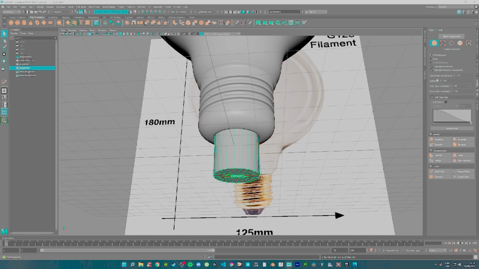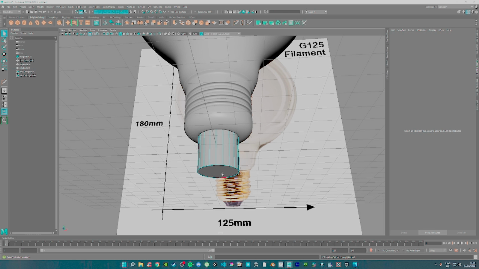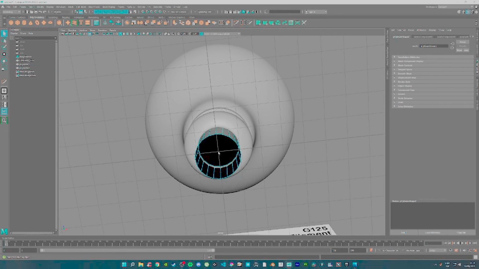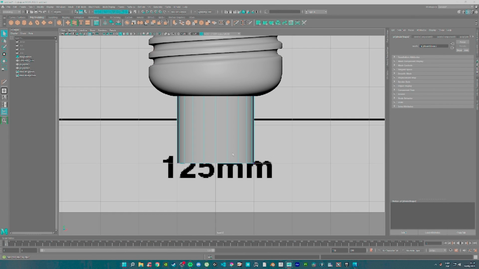We're gonna get this cylinder. Just go no caps. Go to face, delete and delete. And we are just gonna go to vertex and front view.